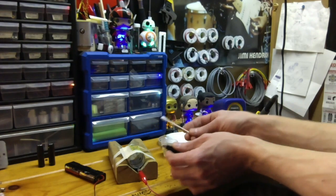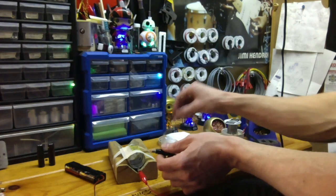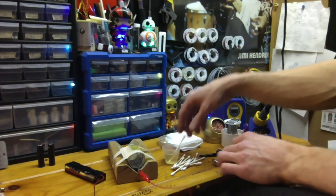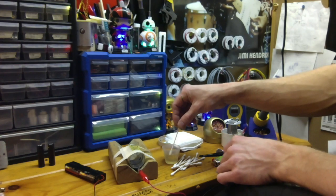Okay, so all you do to this is super easy. Take your Q-tip, dip it in the solution. Let me get this so you can see it. So take the Q-tip.